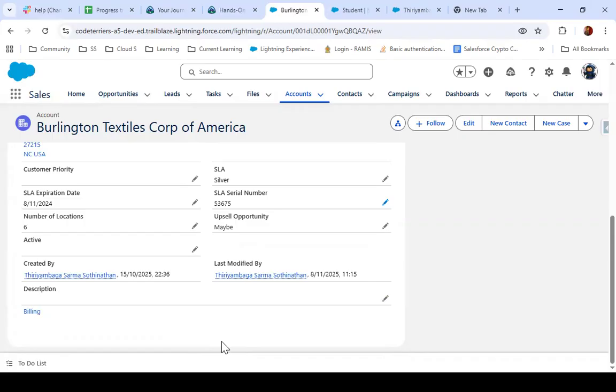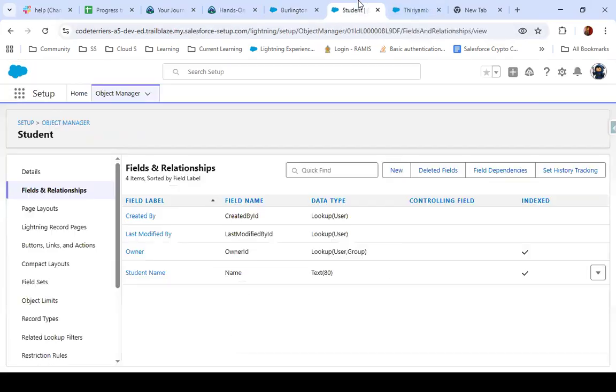You will not do anything. With this, you can understand who last modified the data, or who actually created the data. That's the reason Salesforce by default provides us four standard fields.